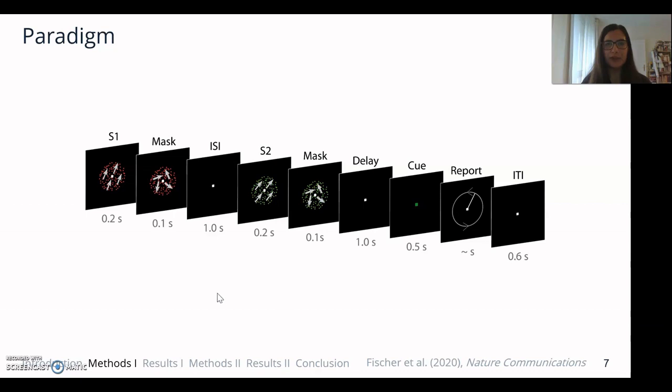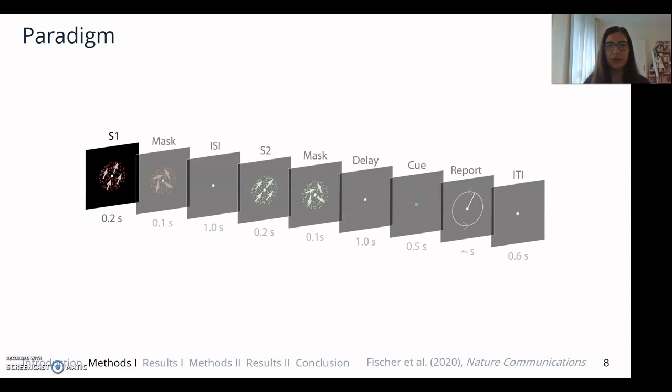In the first 2 experiments, we sequentially presented 2 motion directions per trial, and the motion directions were displayed by coherently moving dots that could be colored red or green. After a short delay, participants were retrocued to recall one of the 2 items, and then had to recall the motion direction by adjusting a randomly oriented line.